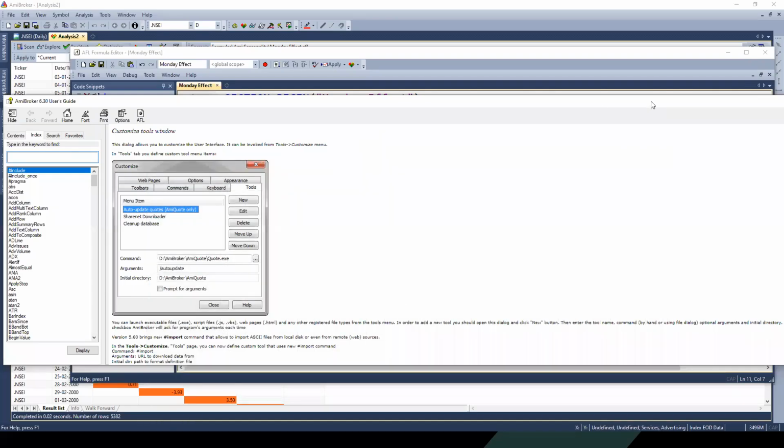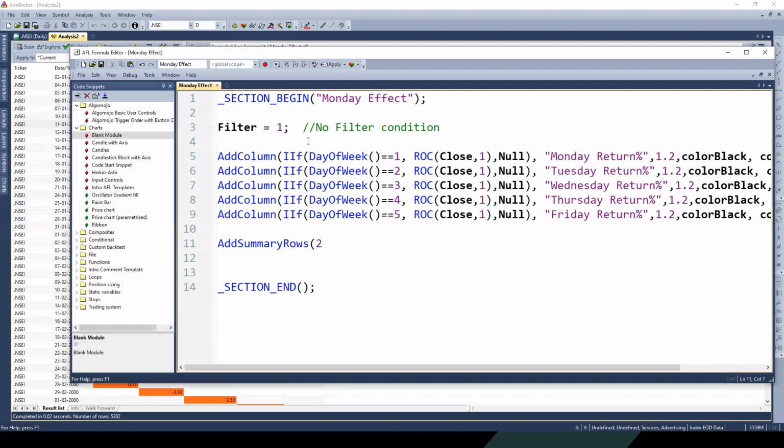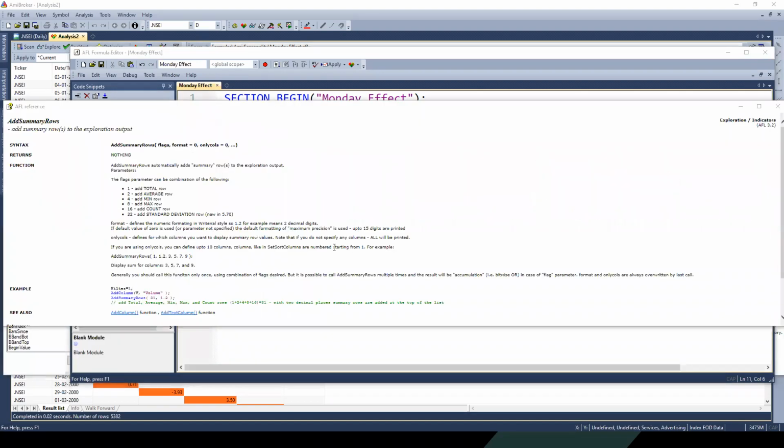So in this particular case, if I go to add summary, I'll say function F1. Here I can get the total value of the entire row. I can add the average row, minimum value, maximum value. I can add the count of the row. I can add the standard deviation of the row. Or I can add multiple rows also.